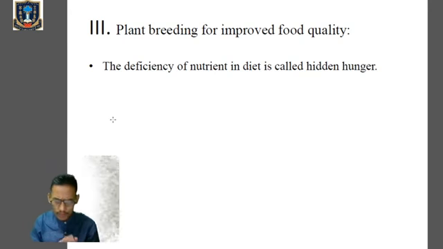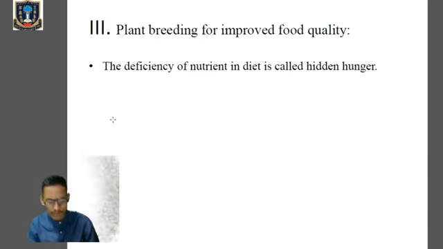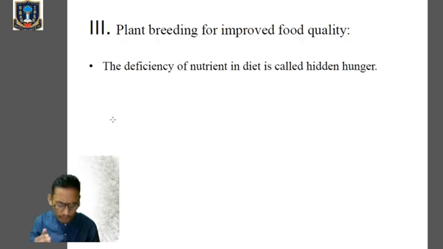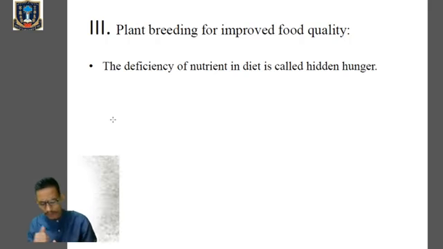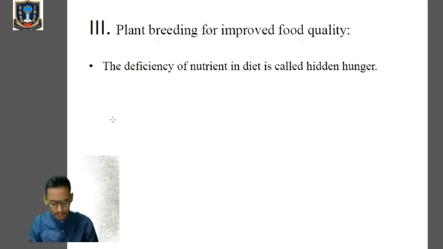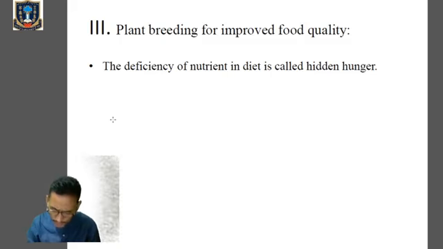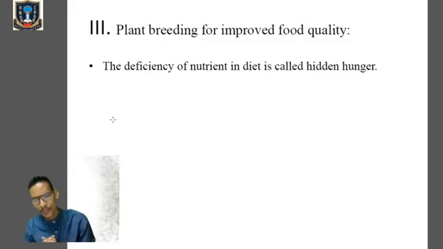Clear? So today we have learned about plant breeding techniques. We have learned about plant breeding for disease resistance. We have learned the diseases caused by fungi, bacteria, and viruses. Then we have learned those techniques which are used to develop disease resistance in a plant or crop. And among those techniques, we have covered the conventional breeding technique, right? Then we have learned the common disease resistant crop varieties developed in India.